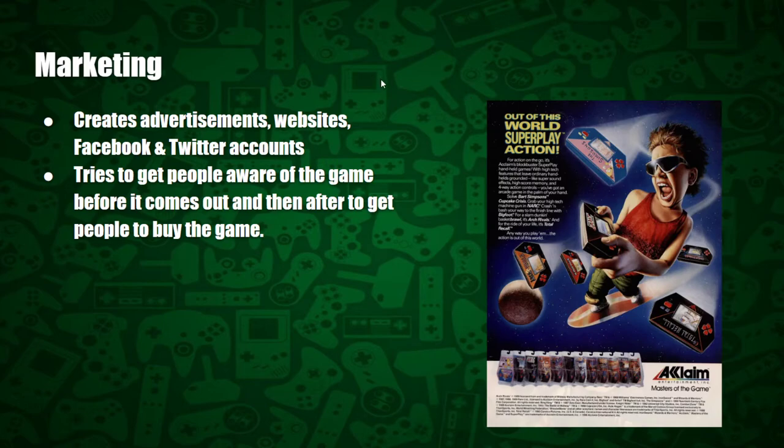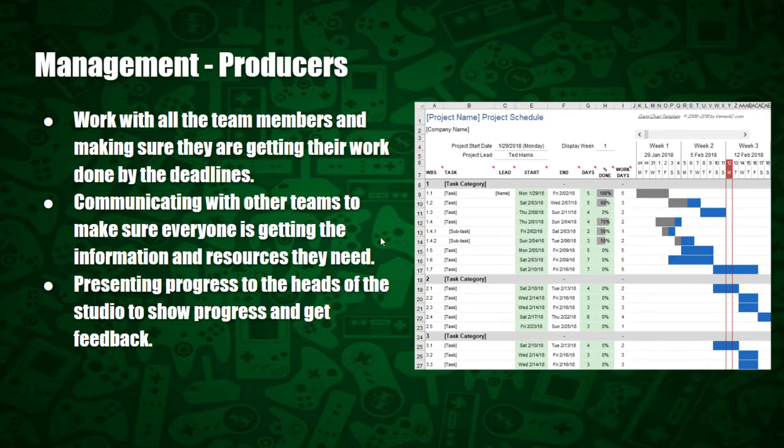There's marketing, where you create the advertisements, commercials, things like that. Instagram stuff, you know. There's producers, there's a whole realm of management. There's producers who help everybody get their tasks done. So kind of like a parent or a teacher making sure you get your homework done. There are deadlines, like we have to get this part of the game done by this point. So they make sure we can reach that and they track everything and manage everything so we know how the project's going. 'Cause as you get later in, most game projects have a deadline. Like you have to have this game done by this date.